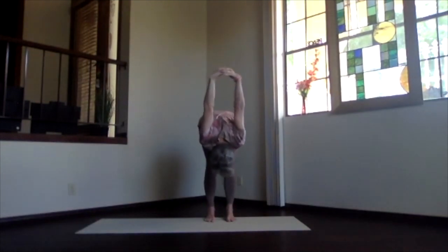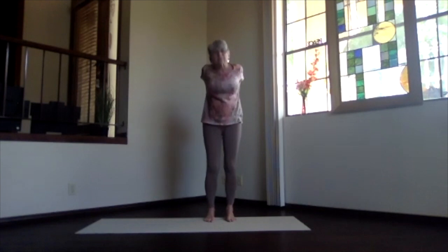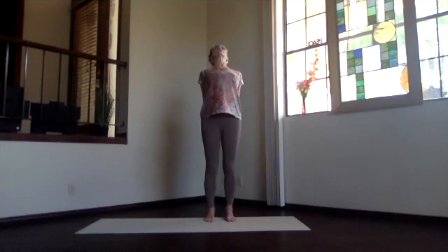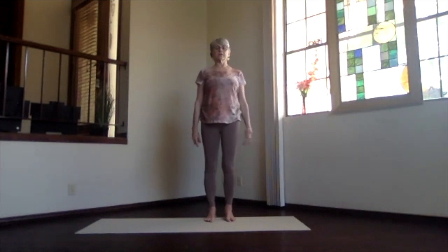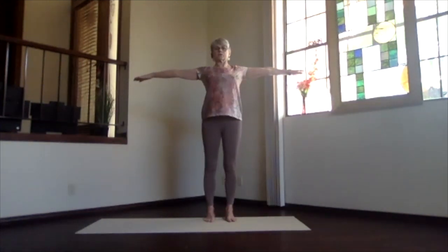Chin in, lift the sitting bones for that hamstring stretch, and then slowly work your way up and bring your heart high. Shoulders down, stretch back through the crown. And then again, inhaling, come upright and release. Take a moment there, reposition as you need to, and shoulders and hips forward for our side stretch.